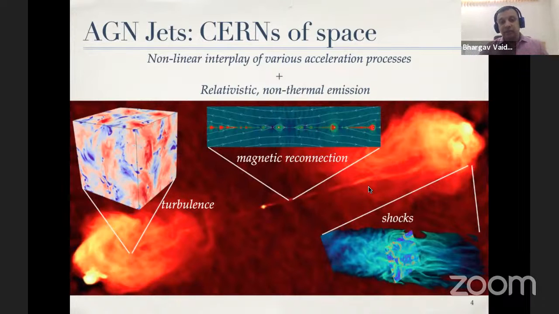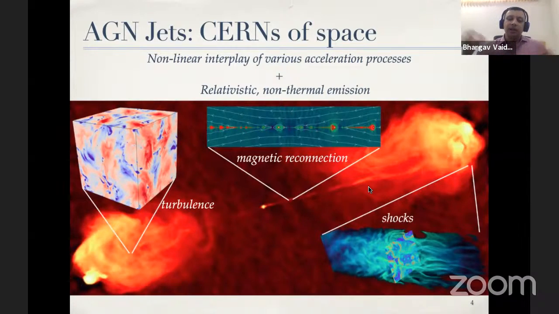But despite this simple calculation, we do see emission extending up to kiloparsec and megaparsec scales due to the synchrotron process. Therefore, one comes to a conclusion that there must be some sort of in situ acceleration processes happening within these jets, which can accelerate these particles to higher energy, and then they are cooled down by the synchrotron and other Compton processes that can happen.